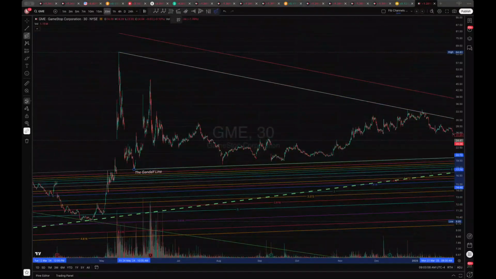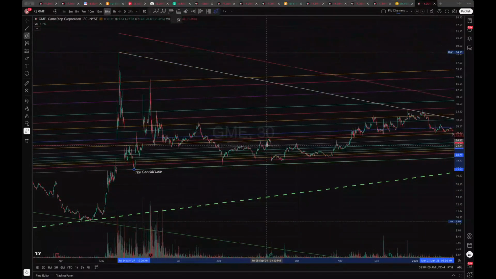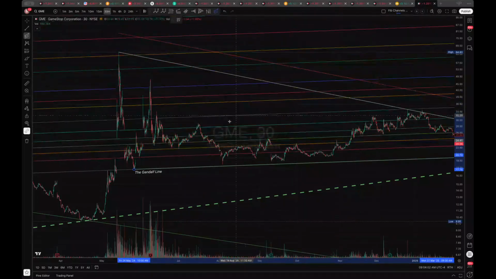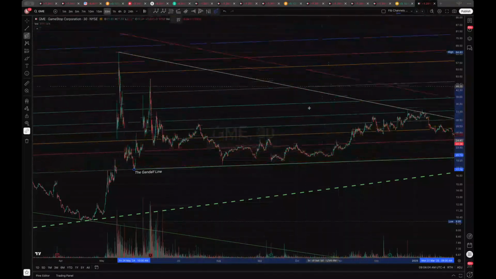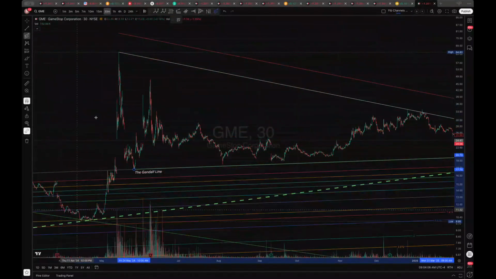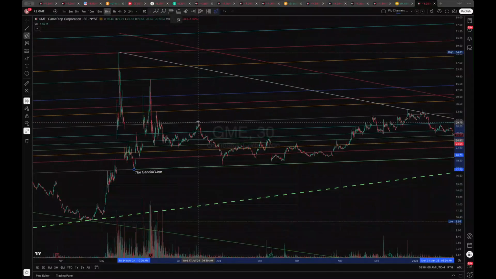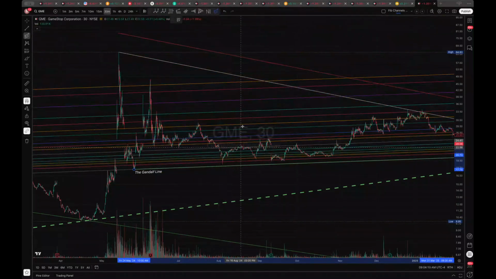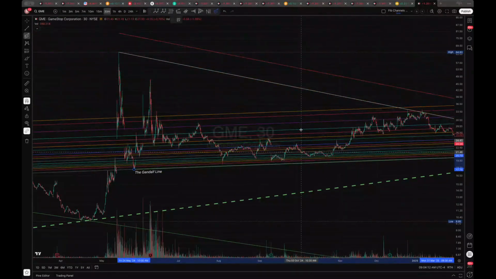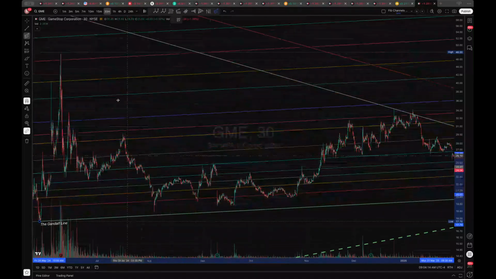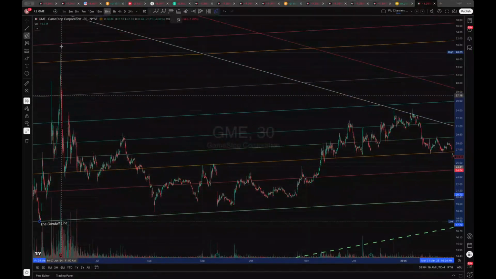For those who aren't super familiar, if I have the magnet turned off, then as I move my mouse around, it's just not going to snap to anything. But if I have the magnet on, then it clings to data points as I go. So let's just start with an extreme.